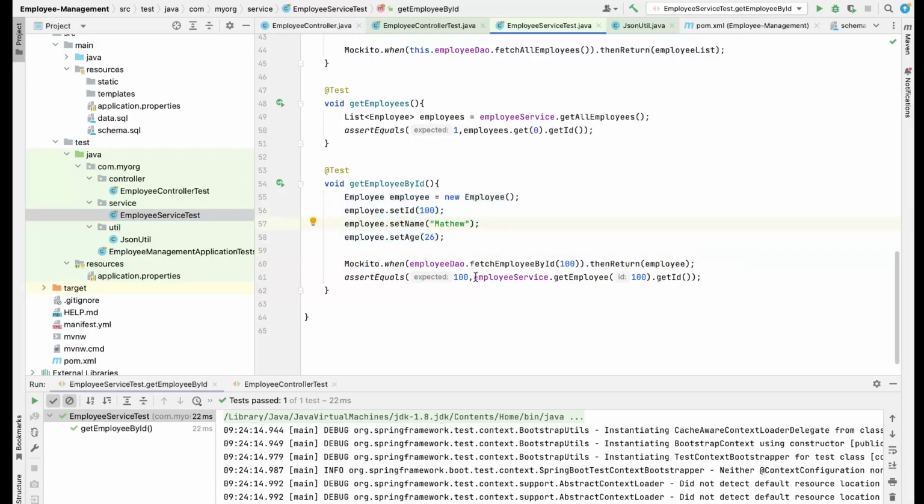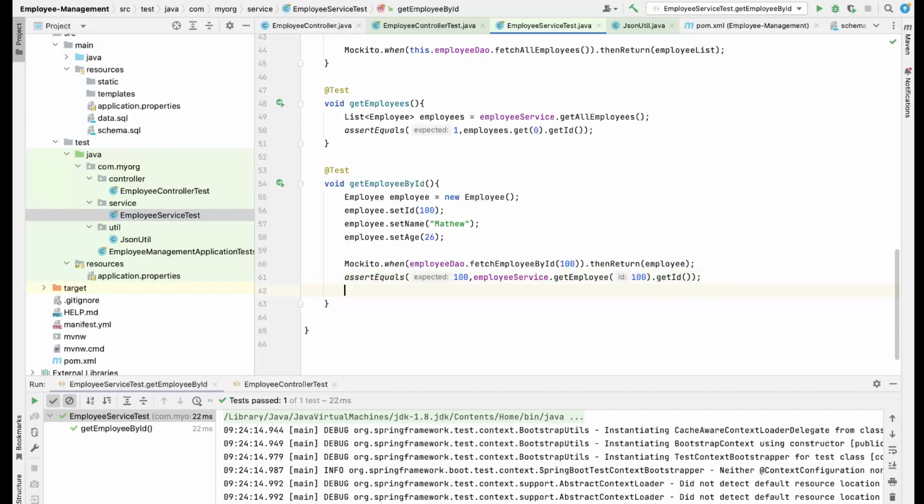So now that we are getting the employee with the ID 100, this internally again hits the data layer. We'll see if the method in the service layer works fine or not, and if the ID returned is 100 or not. If this does not match, our test case will fail. If it matches, our test case will pass.